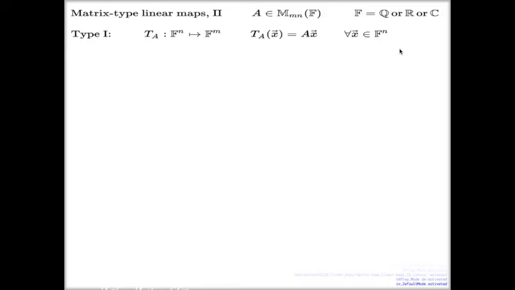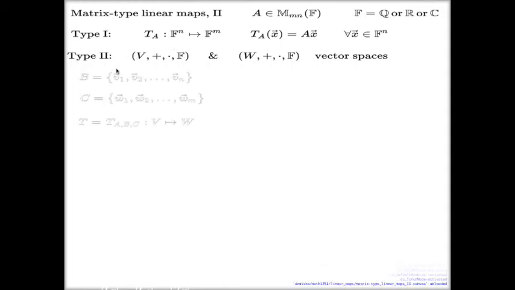Now look what's going to happen with the type 2 maps. For the type 2 maps, I'm going to give you the general setting: two vector spaces, no longer a particular type of vector, any vector spaces, V and W. Function spaces, polynomials, matrices as vector spaces, any vector spaces. And by the way, you see I reflected the dependence of this map on the matrix A by using this subindex A.